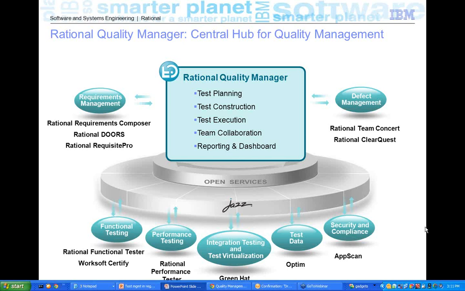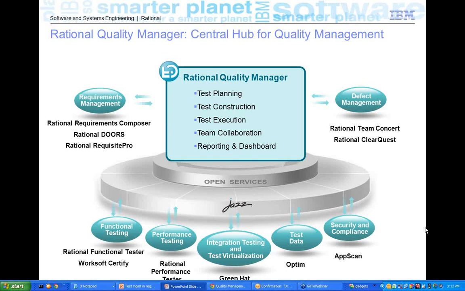And then on the right side, it's defect management solutions. Again, I mentioned only the Rational ones, but there are external open source third-party tools which you can integrate with Rational Quality Manager. All that is because of the bottom layer, which you see mentioned as JAS here. All the integrations are built using open services, so you should be able to integrate any third-party tool. Just to give a name, Jira is also integrated with Rational Quality Manager, so you should be able to manage tasks or defects with that, or the bugs with Bugzilla and that sort of thing.